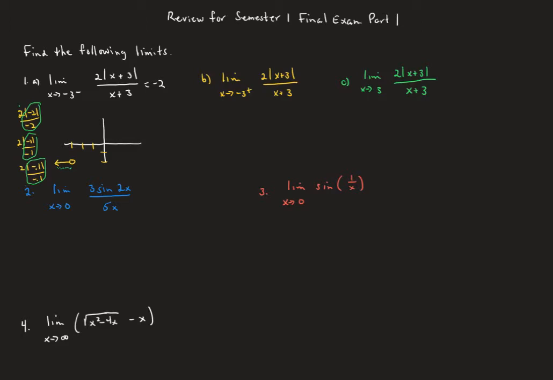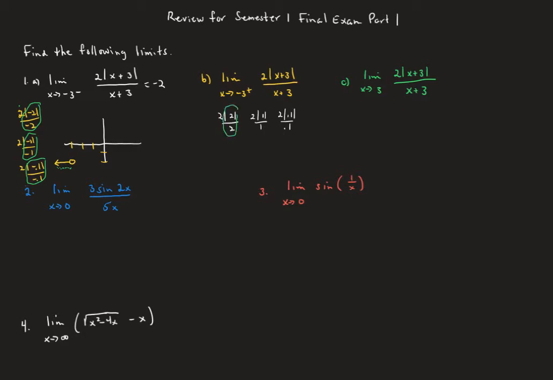Now as we come in from the right, so if you imagine plugging in numbers just to the right of -3, imagine you plug in a -1. So if you plug in a -1, that's going to be -1 plus 3 is 2, and so we'll get 2 times 2 over 2. If we plug in a -2, we'll get 2 times, and -2 plus 3 is 1 over 1. If we plug in something like, say, a -2.9, we'll get 2 times 0.1 over 0.1.